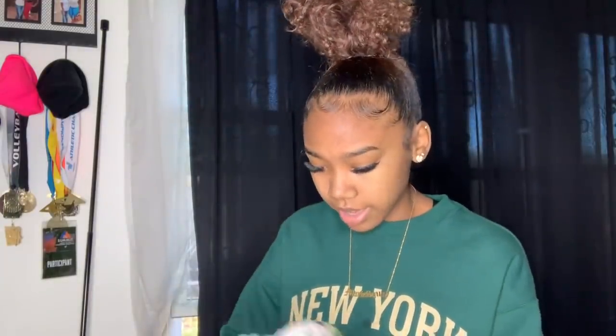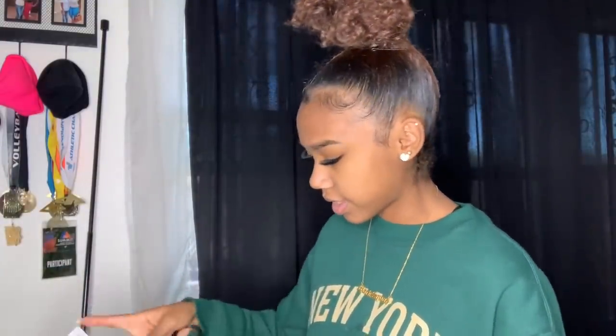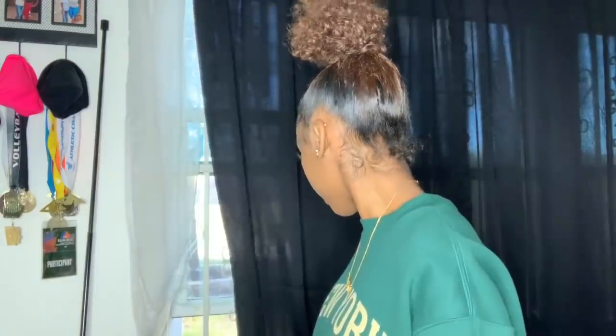The last couple of things are underclothes. I got some fluffy socks from Kohl's — my feet get cold a lot — plus some regular white socks, and some Jessica Simpson no-show socks. I also got more furry socks and a Calvin Klein set, black and gray, which is really cute. She even got me the matching bra. I love it because I wanted some Calvin Klein.